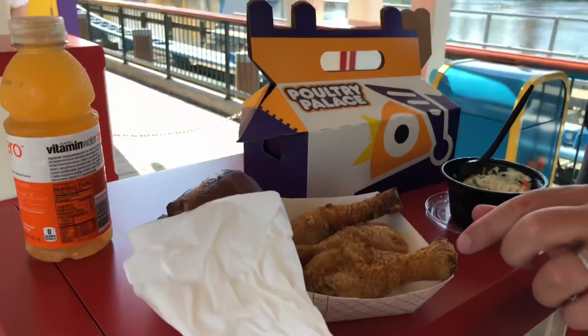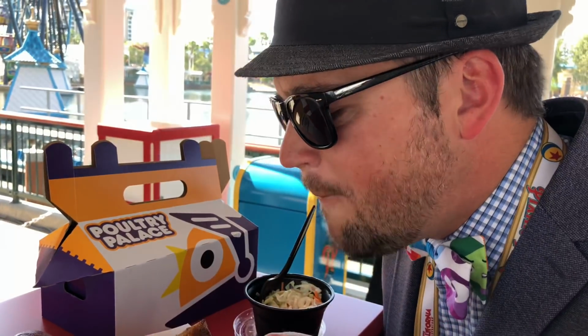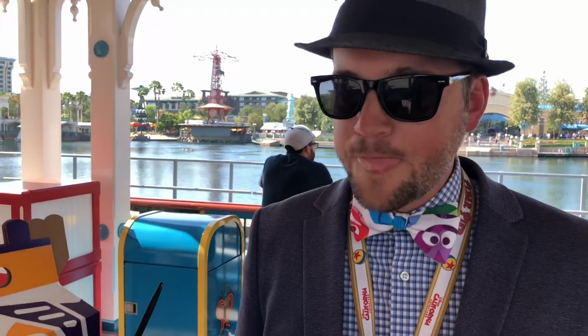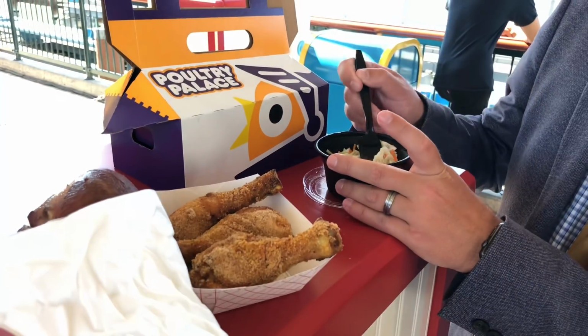We're now at the Poultry Palace, where they have chicken and also turkey legs, which look surprisingly a lot like the other turkey legs they have around the park. So we'll try the chicken first, because that's always fun on live video. Pretty good. It's a good outside. It's not necessarily crunchy, but it's good. There's a little bit of pepper or spice to it, a little bit. This is going to be a chicken that will probably keep everybody happy. As I feel it in my mouth more, there is definitely a little bit of spice added to it. It's pretty good. It's probably why it comes with coleslaw.